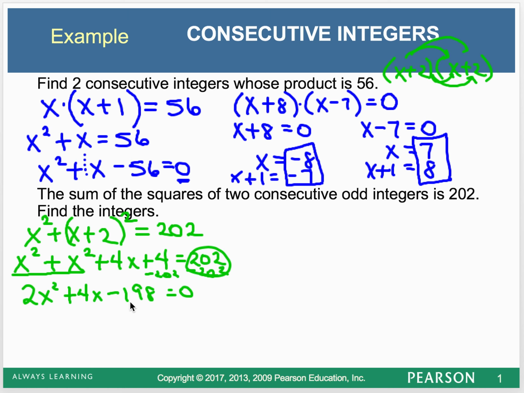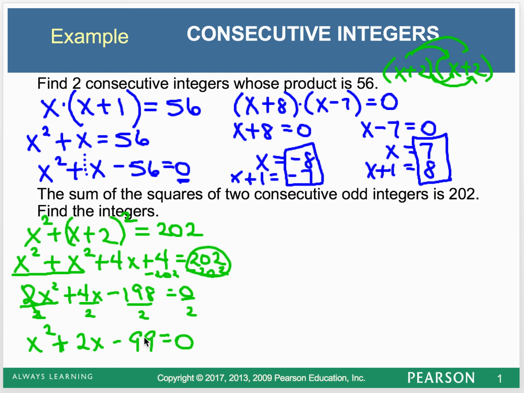Okay, I noticed the size of some of these numbers anyhow might be a little daunting. So anytime I'm factoring, one thing I'm also going to try to do is make my numbers as small as possible, right? So I notice they're all even. Let's divide everything by 2, right? Make my numbers smaller so that I wind up with x squared. Hey, that's also going to make my factoring easier when that leading coefficient is 1. Plus 2x minus 99, and 0 divided by 2 is still 0.